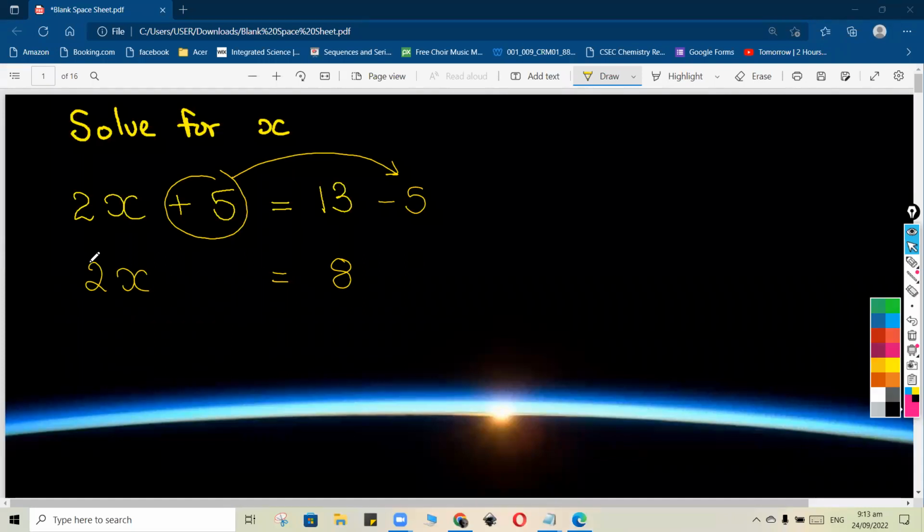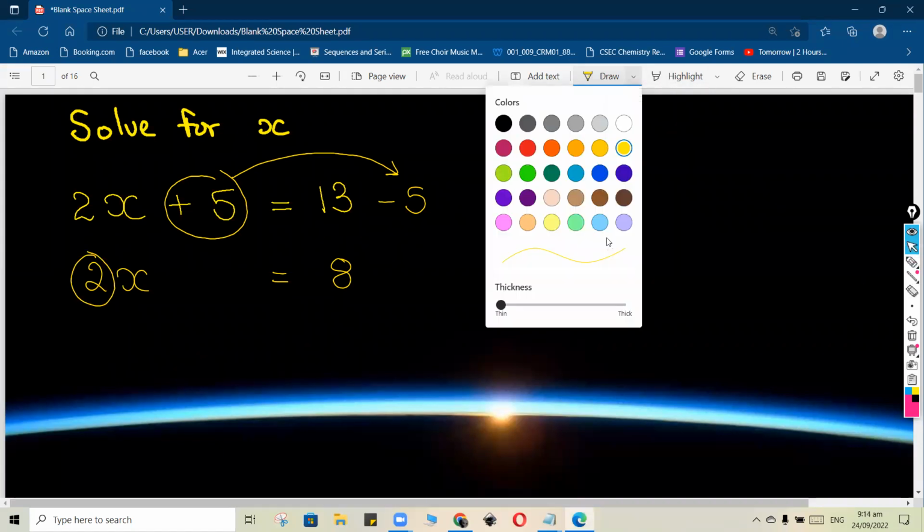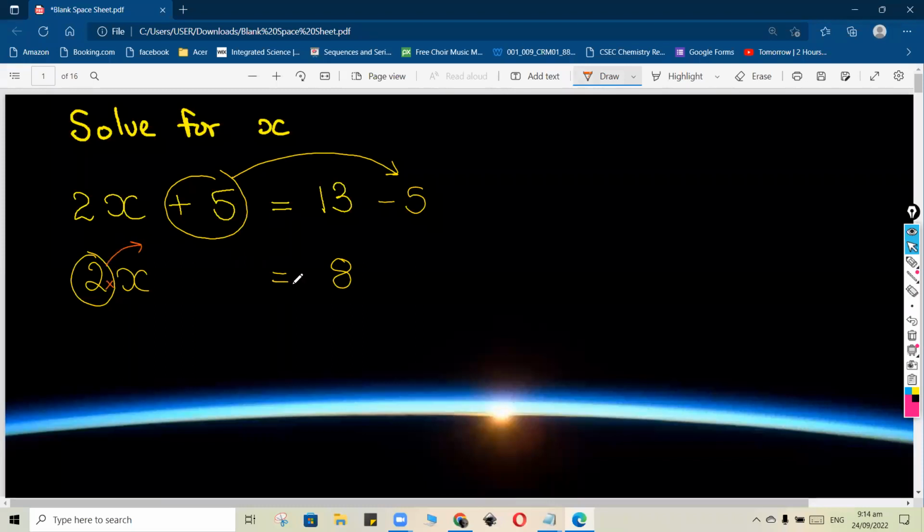From this point now, you have the 2, which is a multiply. Because it's touching the x, there's a secret multiply here. When you throw across the multiply, you get what? A divide. But on this side, the 2 is positive, and at the same time he's a +2 being multiplied. Do I have to change the positive to a negative? What do you all think?